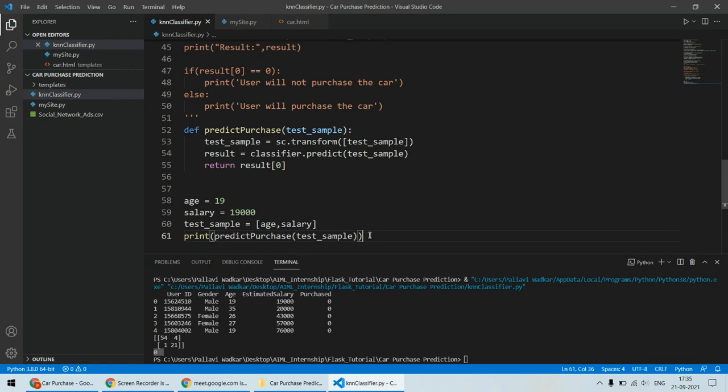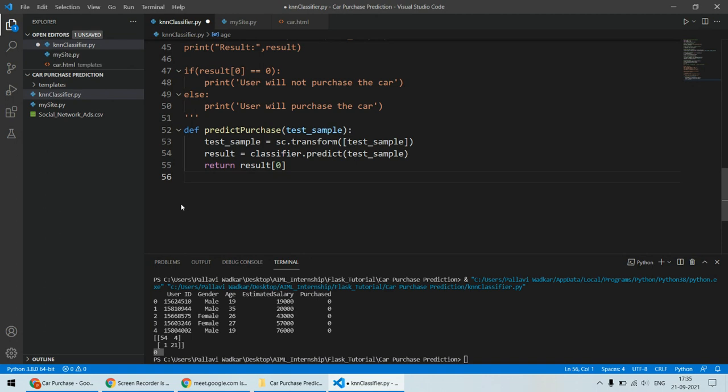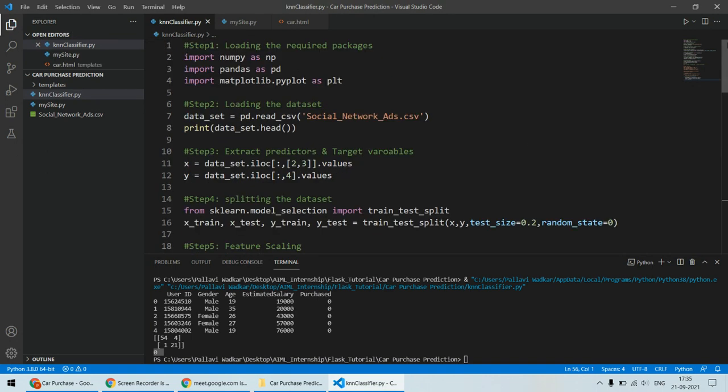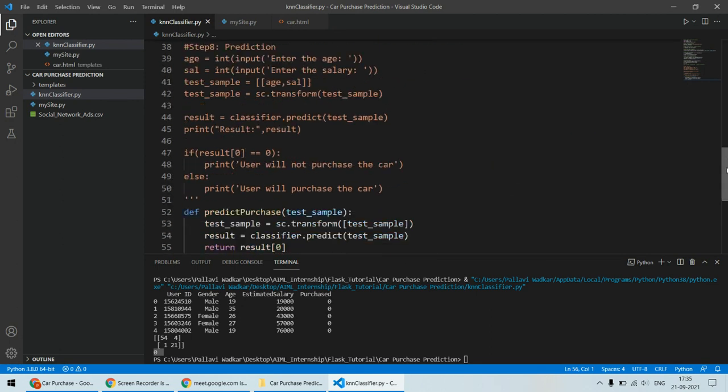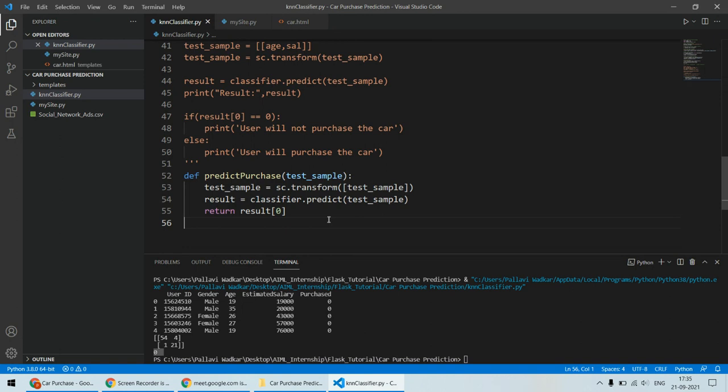Now this function is tested, so we are not interested in this. This is the Python file which has a function in it, and this function is the predict_purchase function.